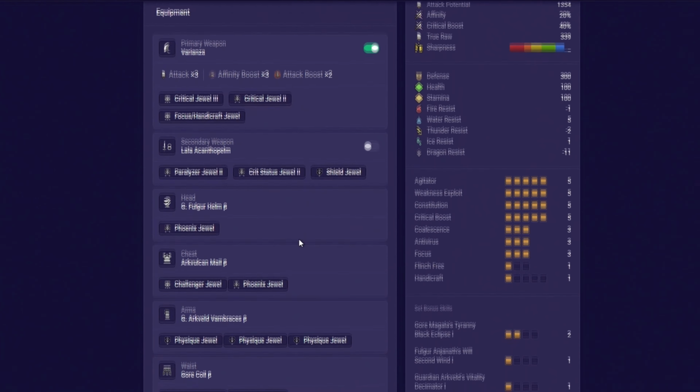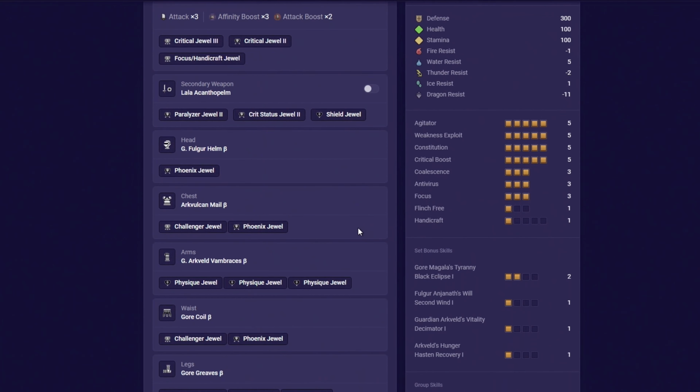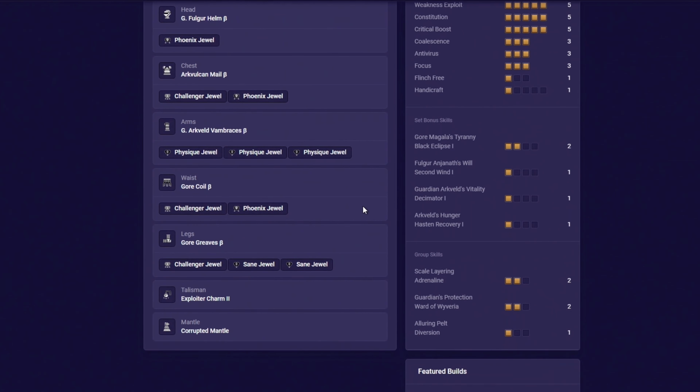And next we have our gear pieces, and on the head we're using the G Fulgur helm with the phoenix jewel, then the Arc Vulcan mail with the challenger jewel and the phoenix jewel. Then on arms we got the G Arcweld vambraces with 3 physique jewels. Then on waist we have the Gore coil with the challenger jewel and the phoenix jewel, while on the legs we're using the Gore greaves with the challenger jewel and 2 sane jewels. And lastly for talisman we got the exploiter charm 2, and for mantle we have the corrupted mantle.